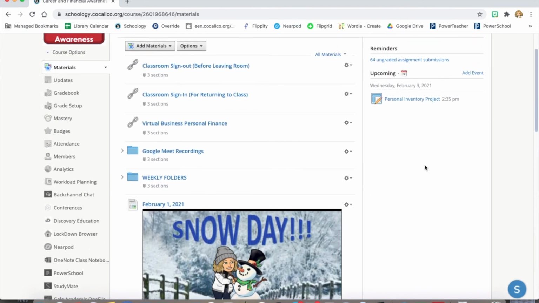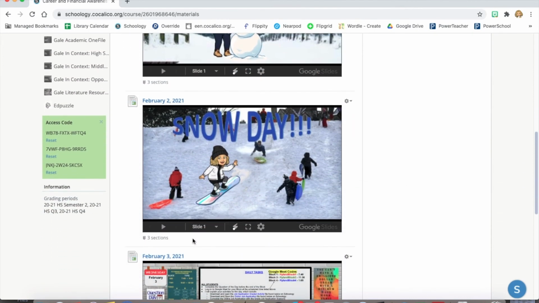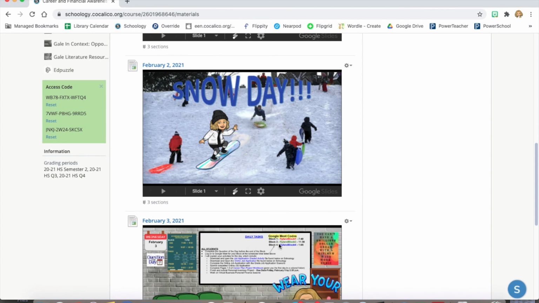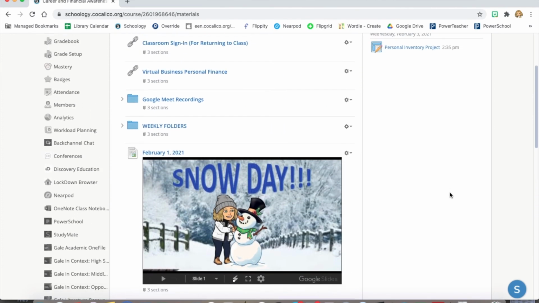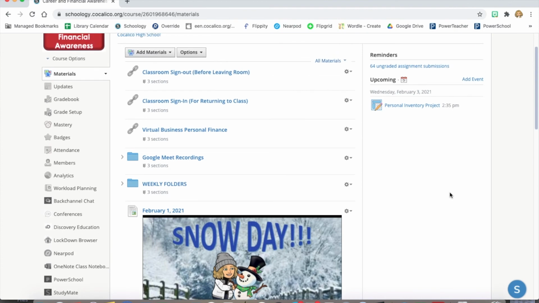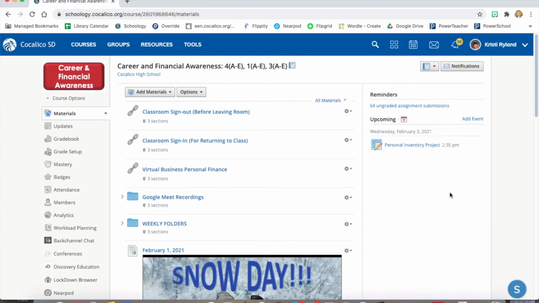Over on the right-hand side of their screen, there will be a list of anything that is due. And I will also get into adding each day kind of what the plan is, so they could see over here what's happening, and they can see on the virtual classroom page what is happening each day. But Schoology is an essential part of this course, so they need to be familiar with it. They need to use it every day.